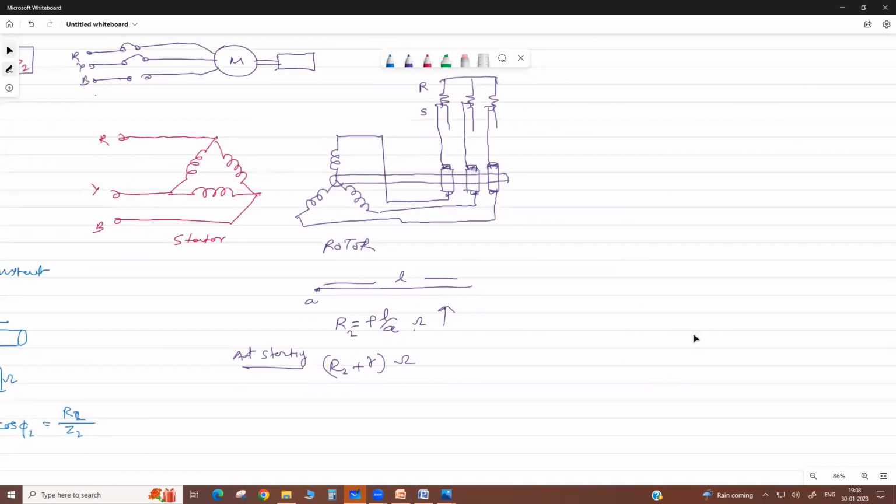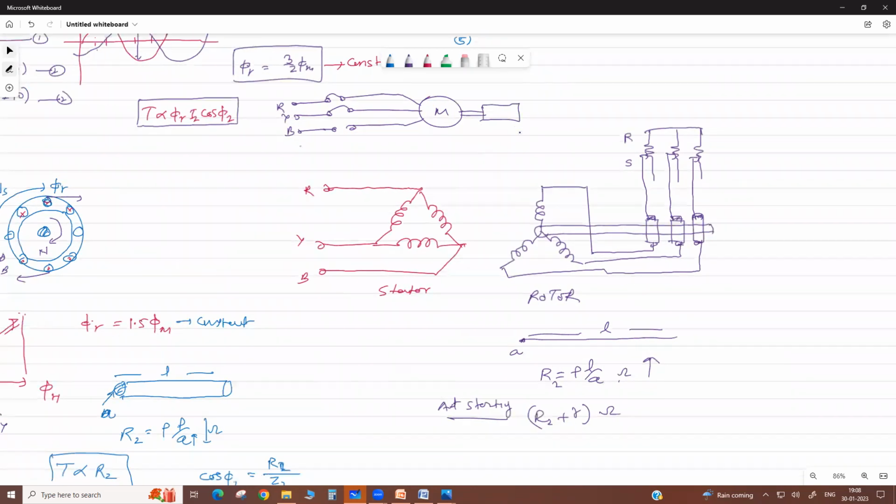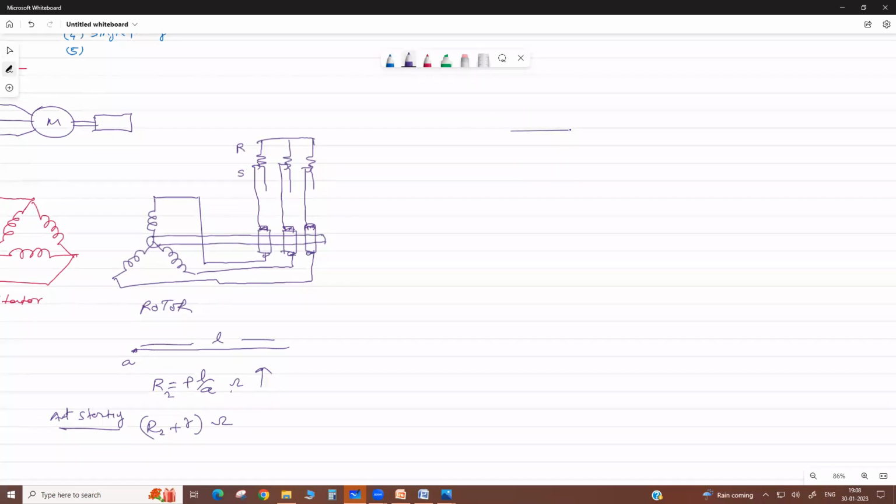Now resistance is high. Then please see, if we draw the rotor equivalent circuit per phase, in the rotor there is a rotor resistance. Due to this winding and core, there is a rotor reactance also, but it is variable because it depends on slip times of R2. This is R2. Here, this is the induced EMF in rotor. Please do not take it as hard, it is very easy. That's why we first covered the RLC circuit. It is an RLC series circuit. This is R, this is X.